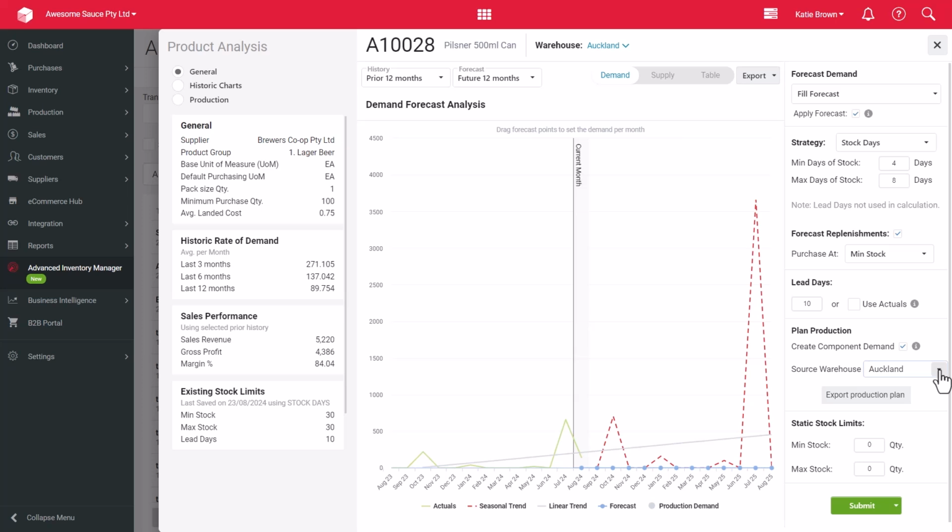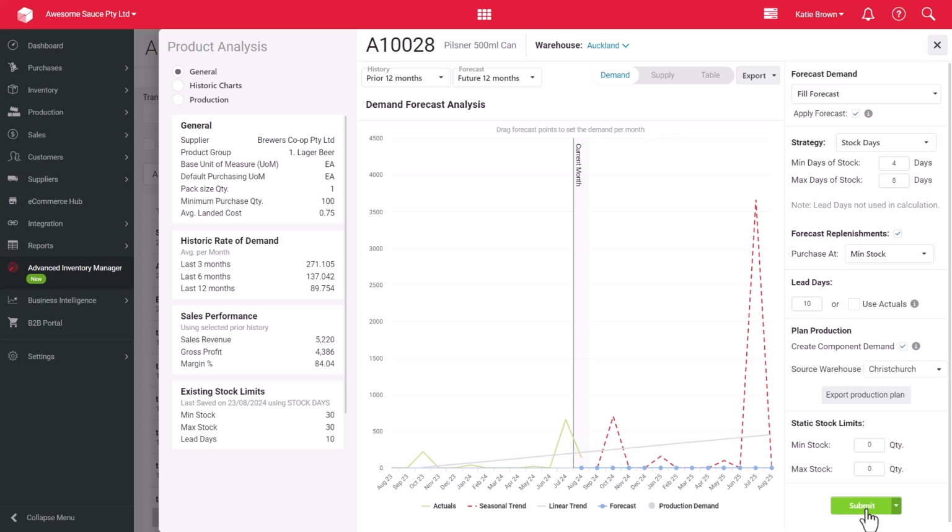And so you would choose the drop-down menu to say that the sales forecast is for this location, but actually I want to transfer the component demand to the factory to make sure the factory has a picture of what the demand is, and that will get transferred across to be in the forecast of a different warehouse for the components.